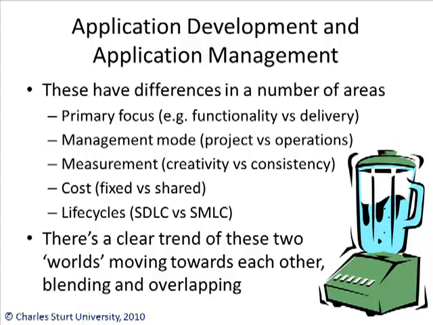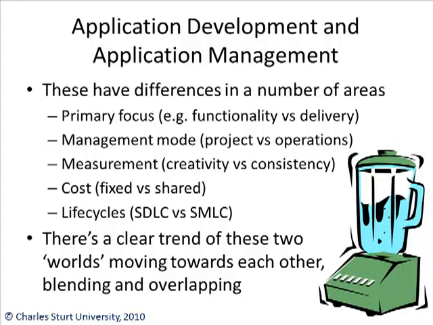The management mode: developing applications is often done in project mode, whereas application management is ongoing and continuous, so it's more operational. Measurement: developing applications is an extremely creative process, whereas when you deliver the applications, you want to be consistent and provide high quality services. Even the cost is different. Developing an application is often one fixed fee, one fixed budget to develop a new application. Whereas operationally, you may be sharing one application with many other applications on the same hardware, and you'll find a lot of shared costs going on.